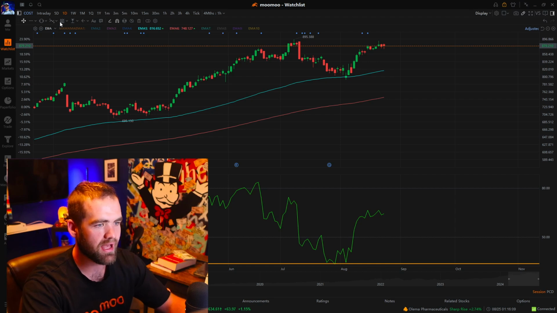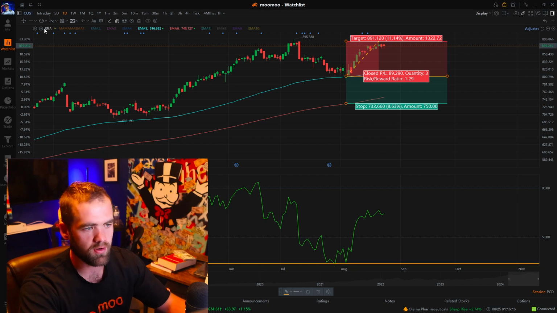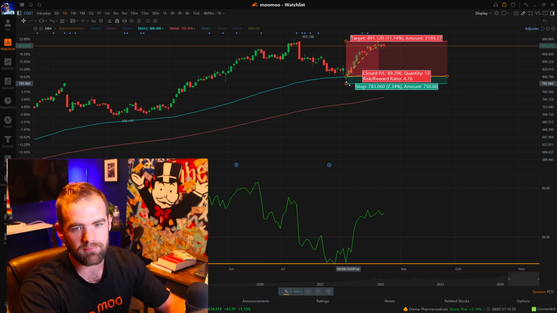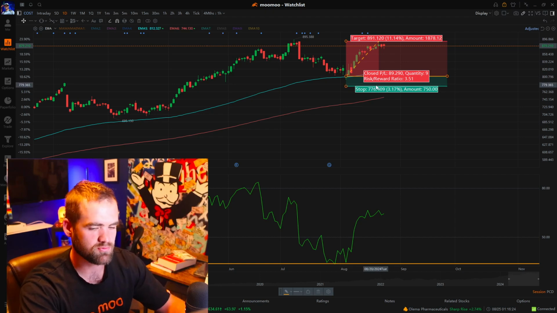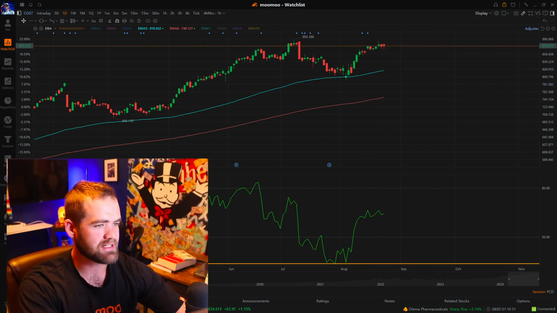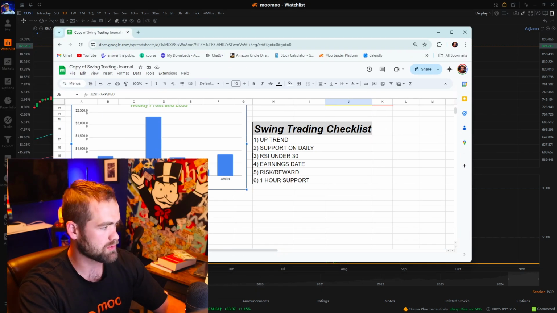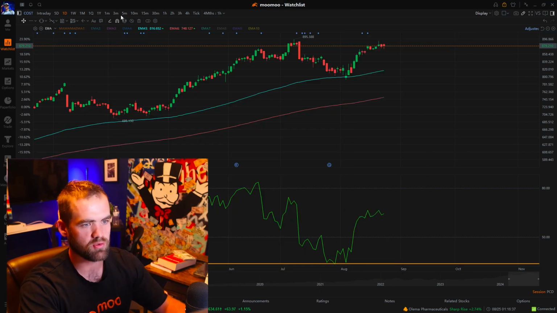If we enter on the 90-day moving average line, which is where we entered here, the risk and reward is actually pretty good because we could keep our stop loss pretty tight, and that would be about a 3.5 risk and reward, risking $1 to make $3.51, which is actually pretty good. And then the last thing is where we enter, right? We're going to that hourly and we're looking for some sort of support or some sort of breakout.